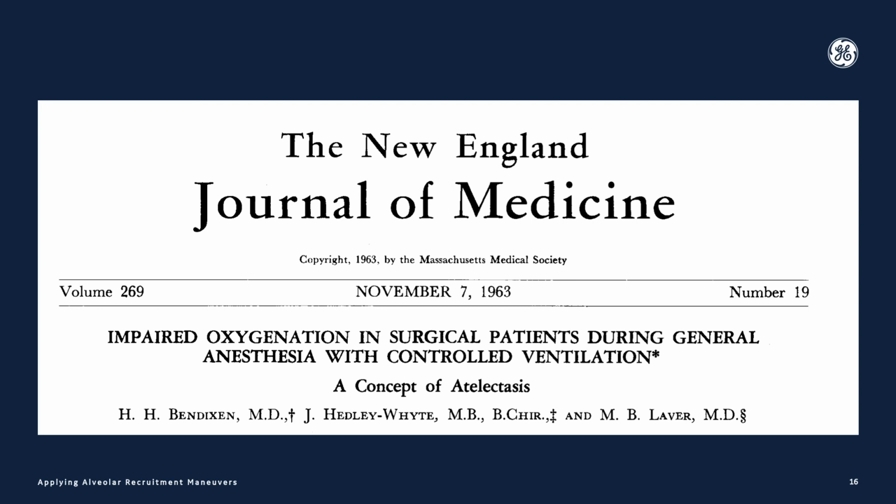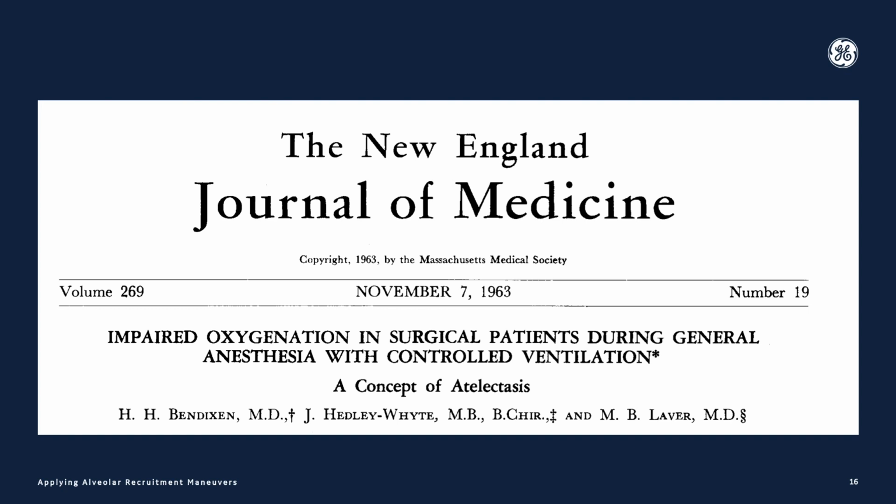These authors then went on to propose a series of periodic passive inflations similar to the sighing process that occurs normally in patients who are breathing spontaneously. These authors suggested the use of a 20-centimeter sigh breath, or what we would now call recruitment maneuver, for 10 seconds, followed by a 30-centimeter breath for 15 seconds, and finally a 40-centimeter of water breath for 15 seconds. Essentially, they are recruiting collapsed alveoli with these interventions.